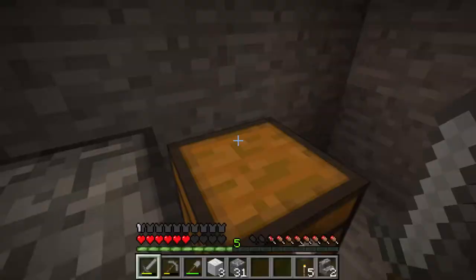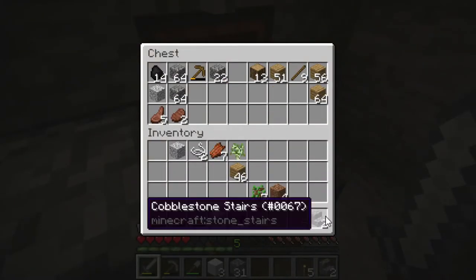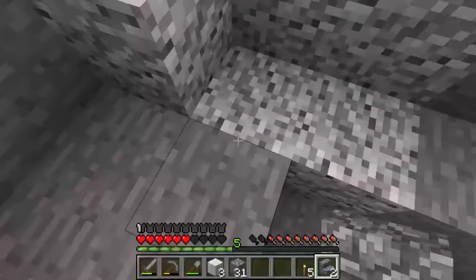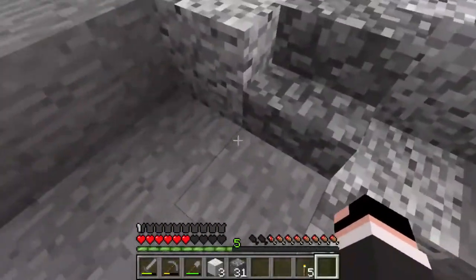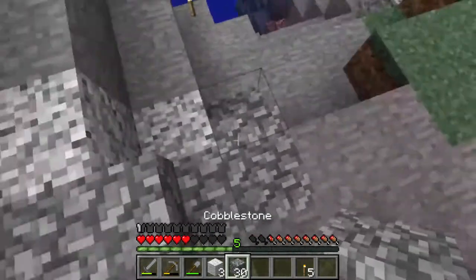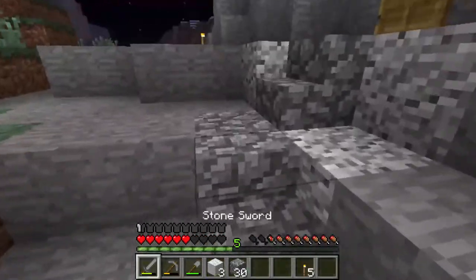Yeah. All right. Nice. All right, stairs. Where should I put these guys? Maybe I should put them right here and right here. Good plan. Then break that, and then break that. And then we got ourselves a nice little path. I like this path.